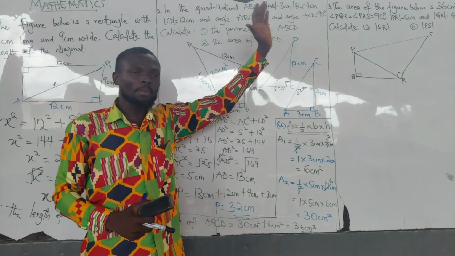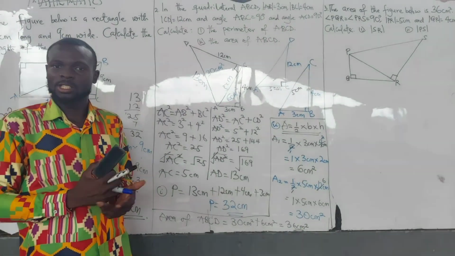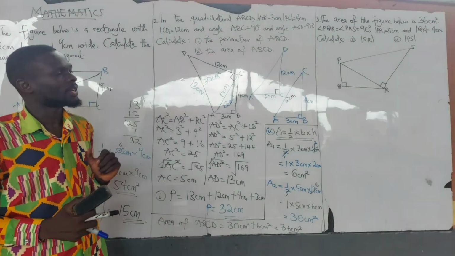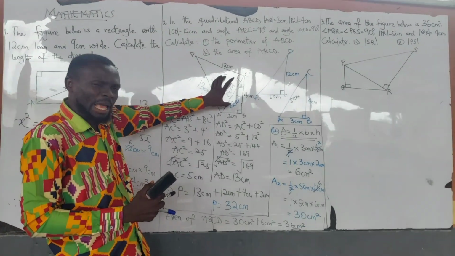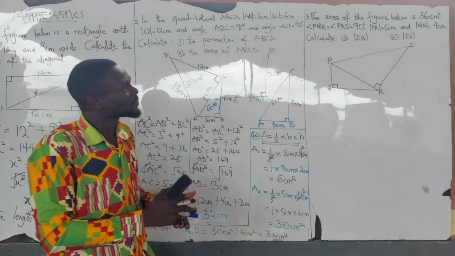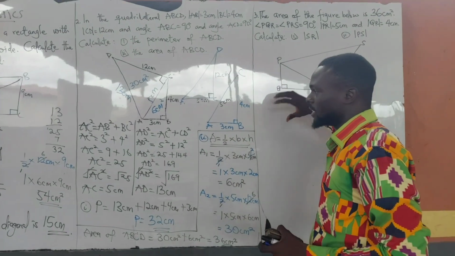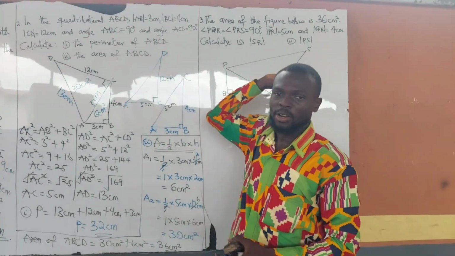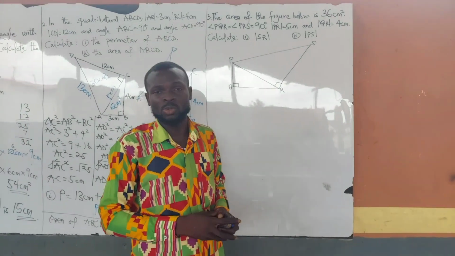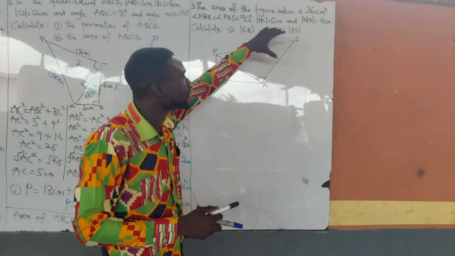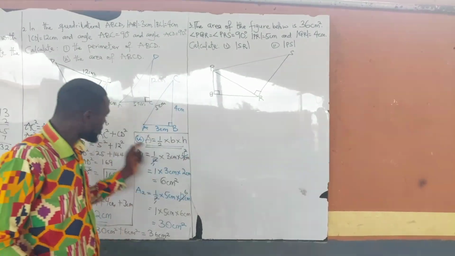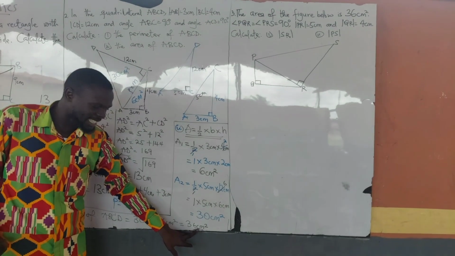Now the last question was a mock that was written by all Methodist schools in the Greater Accra region. And unfortunately for them, those who were able to solve this, being a past question for our predecessors, will be able to answer this question. So what they did was, instead of labeling A, B, C, D, they labeled it P, Q, R. So here you can see that this is A, B, C, D. But when it was given to the current Methodist students as a Methodist mock, they did it P, Q, R, and they gave them the area of the figure, which is 36 centimeters squared. And when we calculated the area of this figure, we also had 36 centimeters squared.